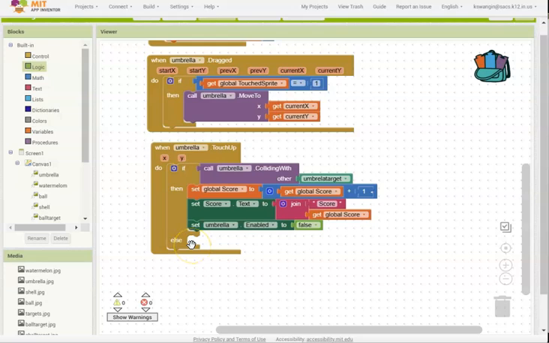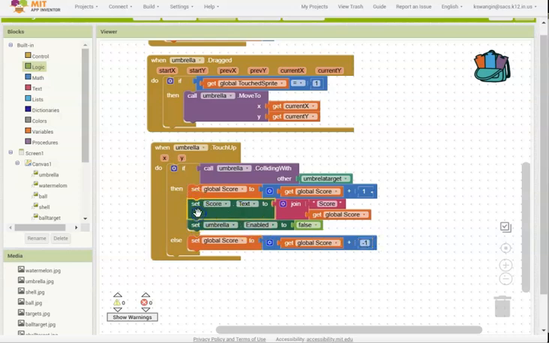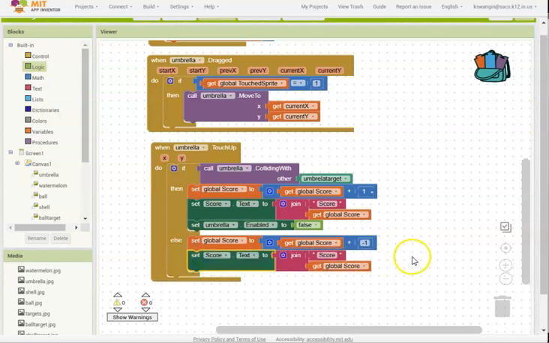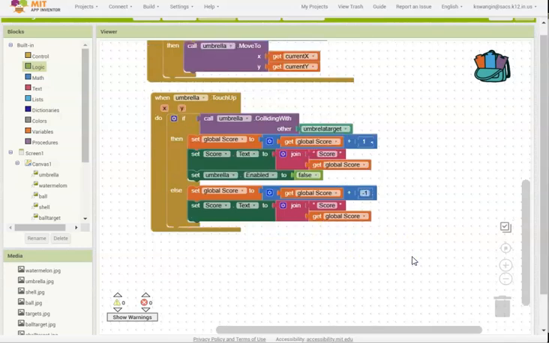Now, if it's not correct, if I messed something up, if I dropped it in the wrong place, I need to take away a point. I don't want to rewrite the code. So I'm going to tell it to lose a point instead. Update my score. And then I need to tell it to go back to its original location. Couple ways to do this, but this is where that index card comes in, where we set all of our original XY locations. I need to set an initial variable that tells it its original start X and original start Y locations.